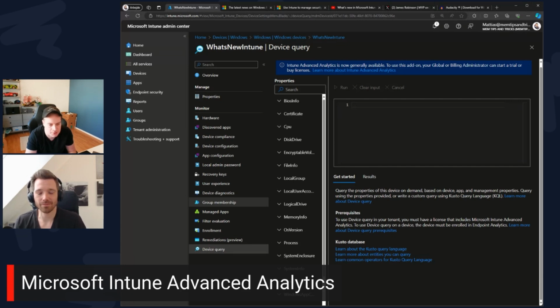But we should also mention that the stuff we have talked about right now, the advanced endpoint analytics and the battery health and the enterprise application management and device query, all of these are covered within additional add-ons that are specifically licensed in addition to what you have if you're on an Intune P1 license right now. So keep that in mind. These are features that you would have to pay additional money for. But nevertheless, still good features, absolutely. So it's exciting for sure. Yeah. I look forward to that.